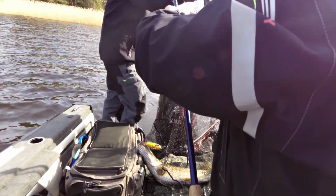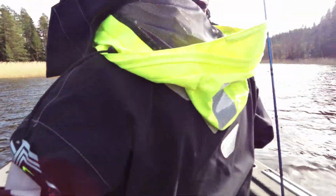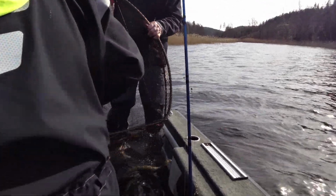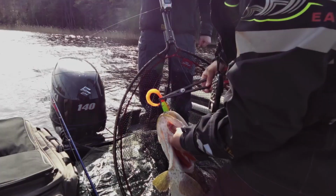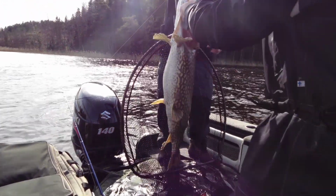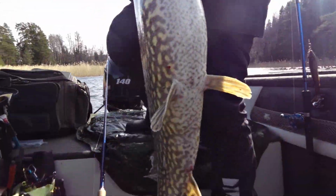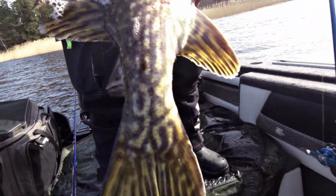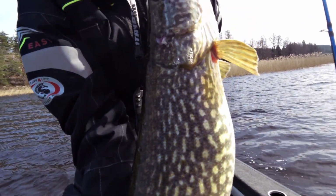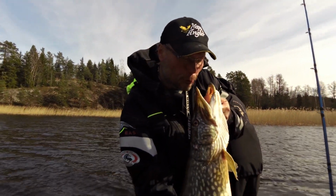It's a good pike. Good fish. It's a really good fish. I didn't think it was a good. It's a really good fish. Bad fish, again. Yeah, it's not spawned. Oh yeah. Everything I have is long. Oh, that's a nice pike. It's a nice pike. Nice. It's an 8 kilo fish or something. Look, it's a great fish. I don't think it was so big. No. Not when we saw it.